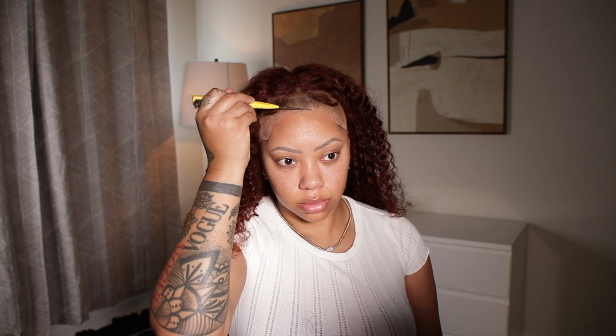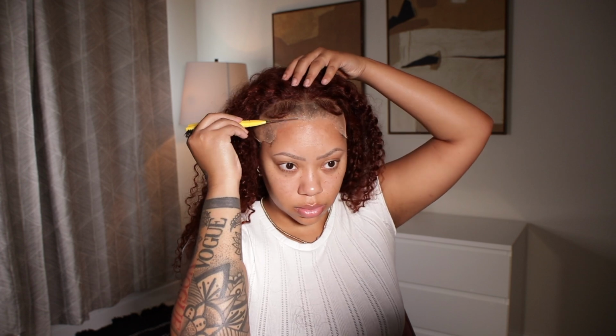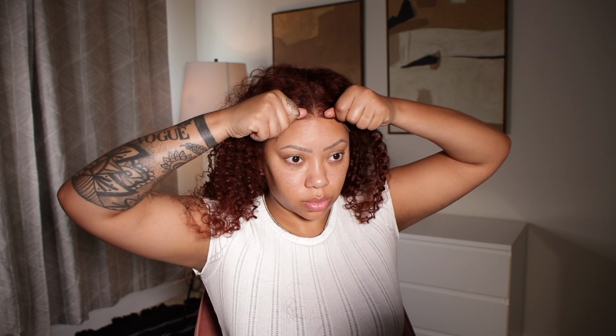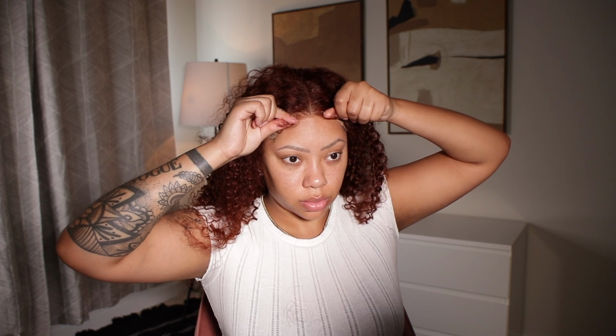I am going to pluck a little bit of the baby hair just so it's not so thick, because we want this to look like our hair. I want it to look super real. And for adhesive, I'm using the Bold Hold Liquid Gold. I feel like I haven't used actual lace glue in a very long time.